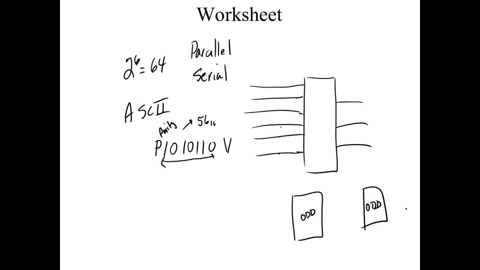So what the parity bit would do, if I'm running odd parity, is the transmitter would either set this bit or clear this bit to make the total number of ones in the byte always odd. So if I was running odd parity, it would go 1, 2, 3, 4. That's an even number. What do I need to do to make it an odd number of ones? The parity bit would be a 1.